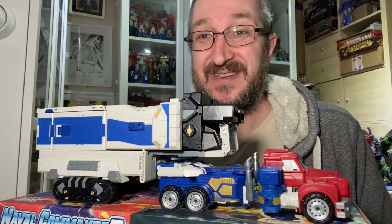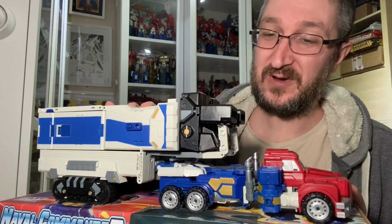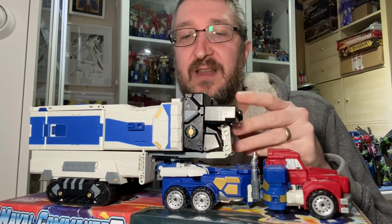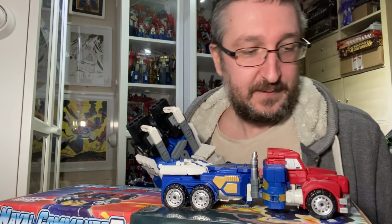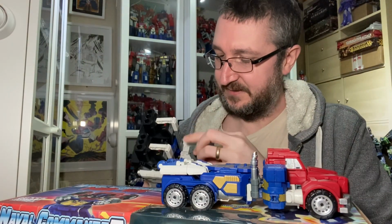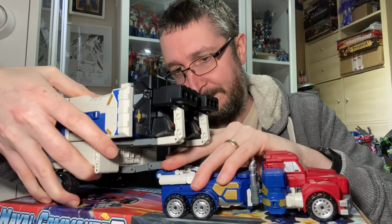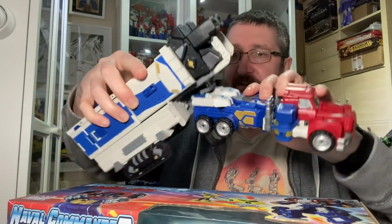It looks like Armada Optimus Prime. It's got all of the usual detailings. It's quite chunky. It's a bit weird as a trailer, but you know, hey, what are you gonna do? It's not a very practical trailer, shall we say. It does have what appears to be missile launcher pods there, which I believe the little red dudes in here fit in. I'm sure this will fit better into his, oh, there we go. Yeah, so you pop it on and then move it up.